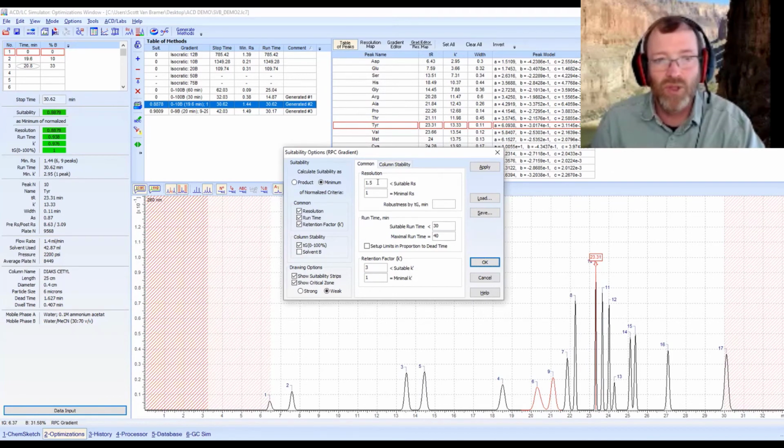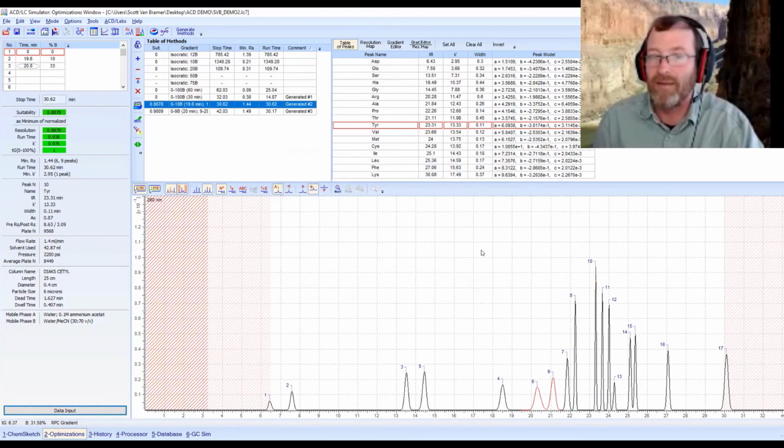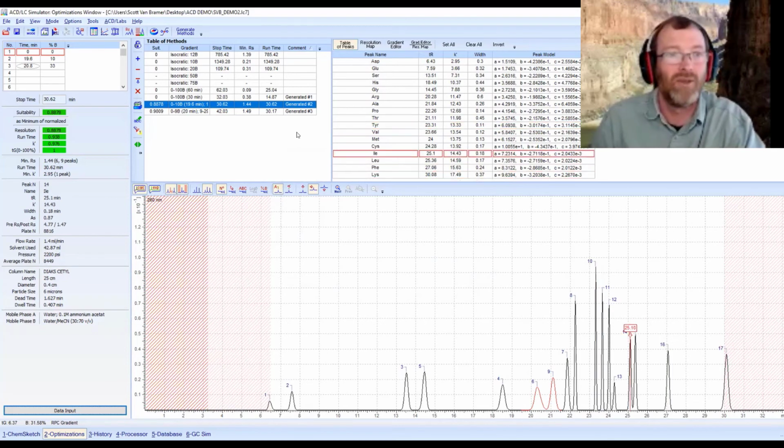So we want the resolution to be between 1.5 and 1. We want the runtime to be ideally less than 30 minutes, at worst less than 40 minutes. What are sort of suitable K-prime factors? And then you run, the program will run through and vary the gradient system to try and optimize it.